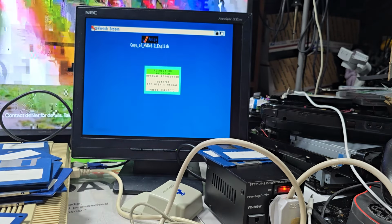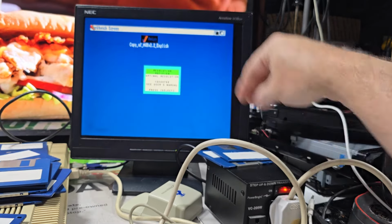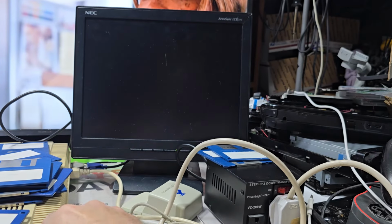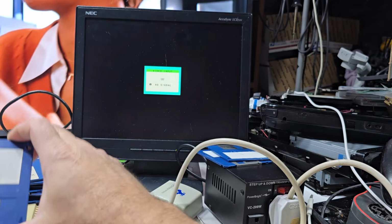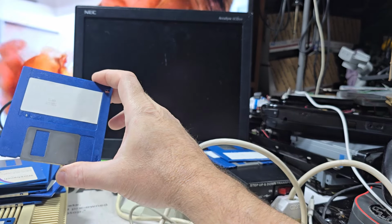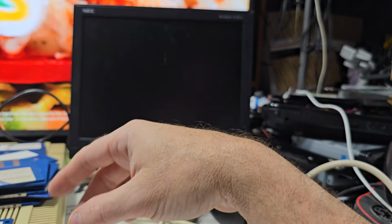Just bummed my mouse doesn't work. Okay, so we'll shut that off. So we'll come back to that one. Let's try one more. So I gotta figure out how to do that yet. Let's try this one. Gaia Sisters or something.